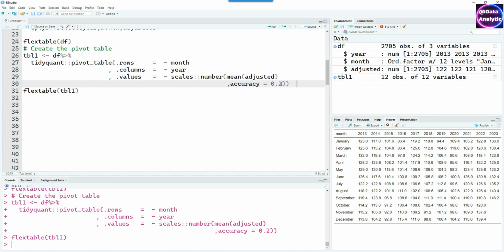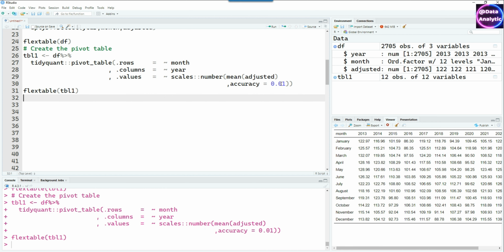No, it doesn't change anything, because now the accuracy is 0.2 instead of 0.1. The accuracy has changed to 0.2, but it doesn't mean there are 2 decimals after that. But now if I say 0.01, then you would see your data is accurate to the 0.01 of the price. So that makes it like 2 digits. So that's how you can control it. If you wanted 3 digits, you will say accuracy equals 0.001. So that's how you control the accuracy of your data.